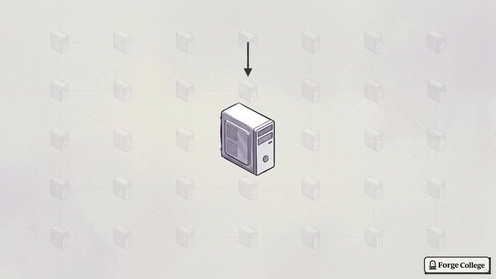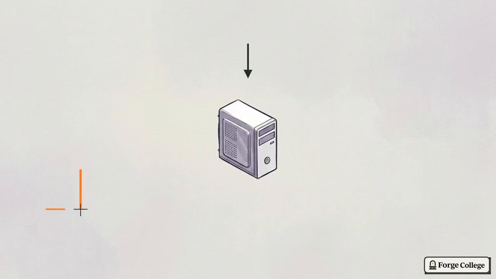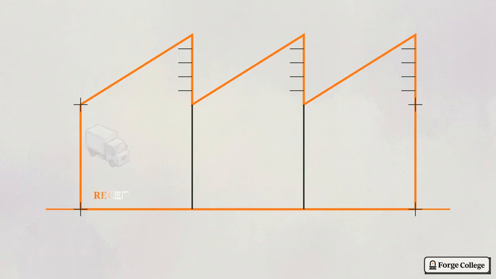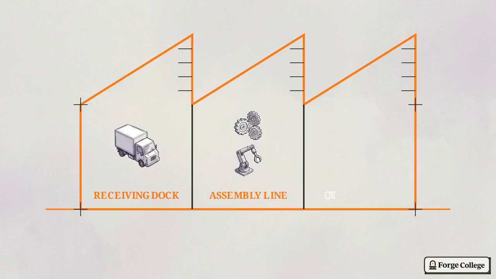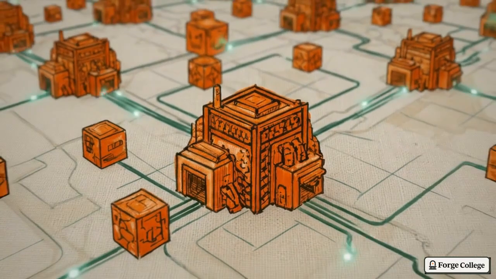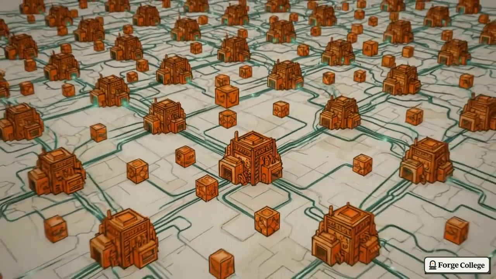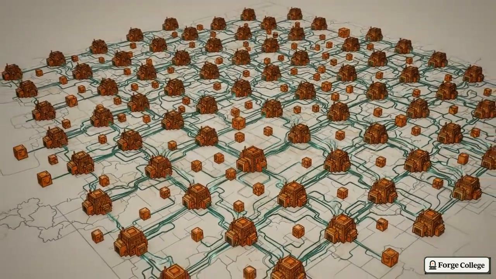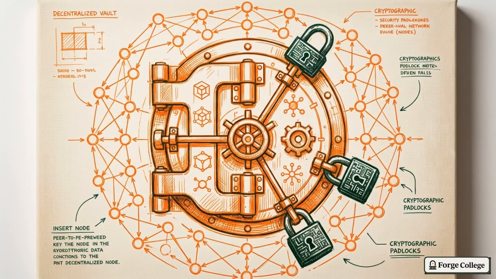We call these individual computers nodes. To understand the entire global network, you really only need to understand one single node. You can think of an Ethereum node as a highly organized factory. It has a receiving dock, a strict processing assembly line, and an output desk. By learning how this single factory processes information, you can accurately predict how the entire global supply chain works together to secure billions of dollars without needing to trust a central authority.